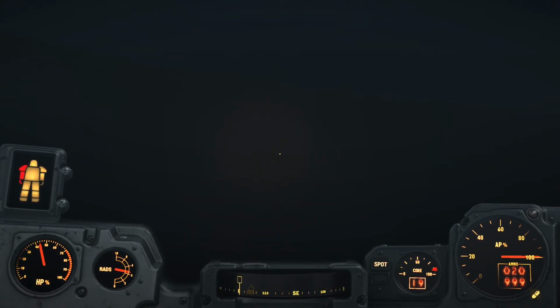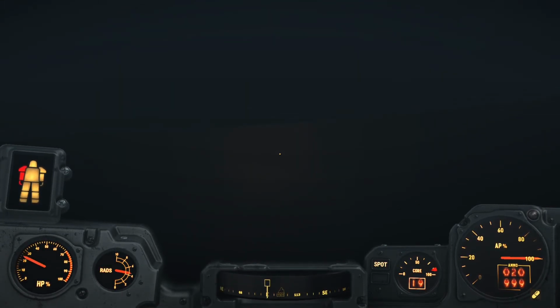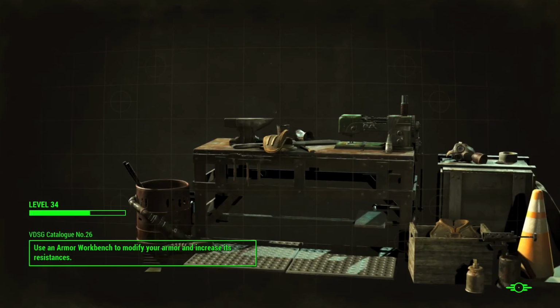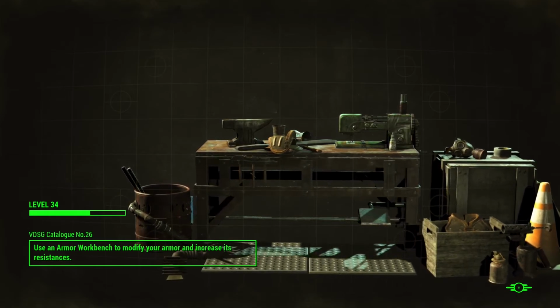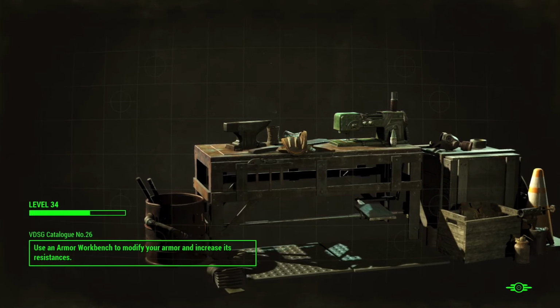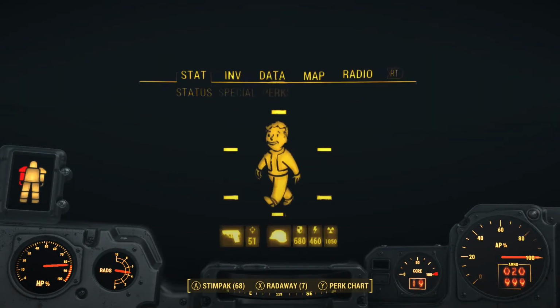What's going on? Am I drowning? I didn't think I could drown in power armor. Wait, what's happening? How am I drowning? I thought you could breathe underwater and what? Sorry, what now? Okay, maybe I just need to take Aqua Boy because... Uh-oh.